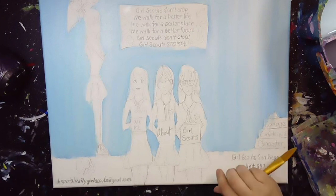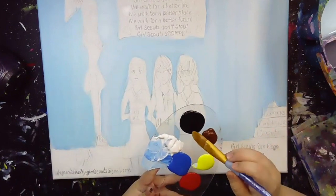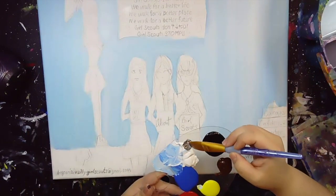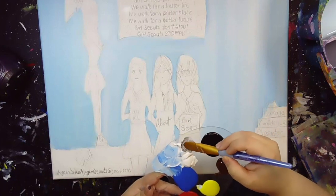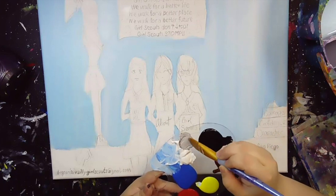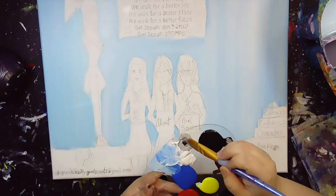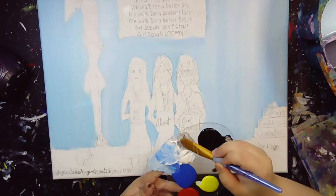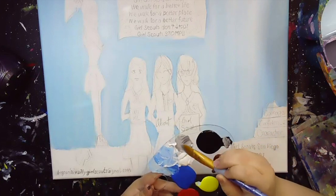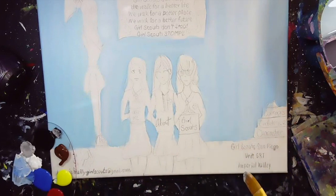So next, as we go lower, we're going to start to make a dark gray, which means we're going to pick up a little bit of our black. And to not overdo it, we're going to add our black to our white. We want to keep our gray not too dark. You want it sort of subtle right in the middle. If you see that it's too black, add more white. If you see that maybe it's not too dark, add a little bit more black. And we're going to start to paint with this gray the bottom half of our canvas.